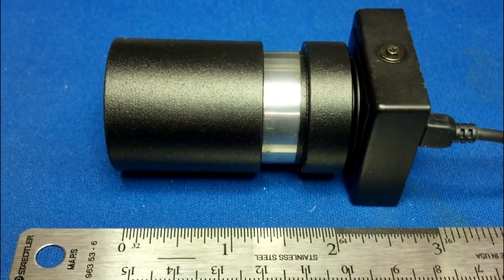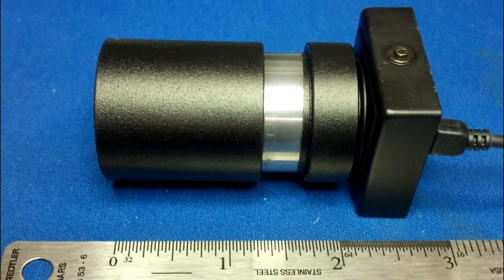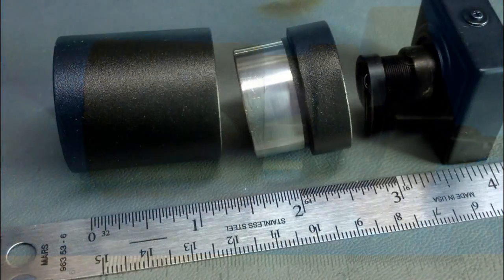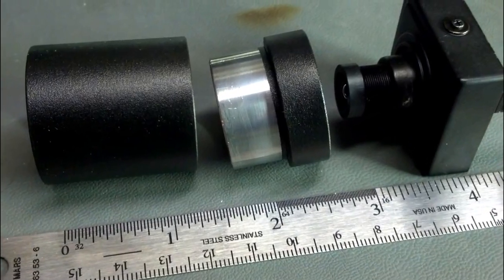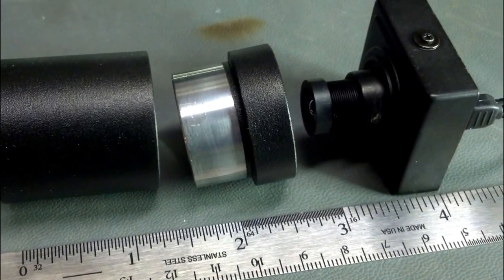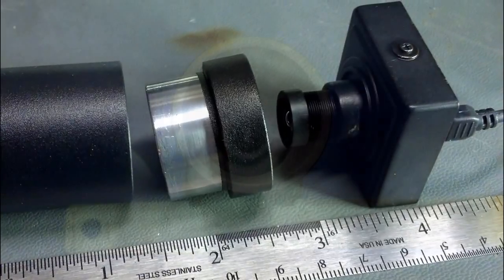Here's the completed assembly with the microscope end on the left and the camera on the right. You can see when it's broken apart that the ring in the middle attaches both to the camera and slides inside the microscope end.